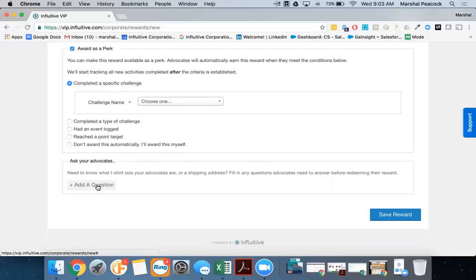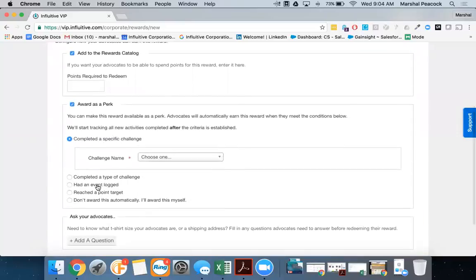So the integration is a little bit more difficult in terms of having to do more manual entry in terms of fulfillment with PFL. So I would say, if possible, try and just add it to the rewards catalog and get advocates to redeem it there for something like a t-shirt.